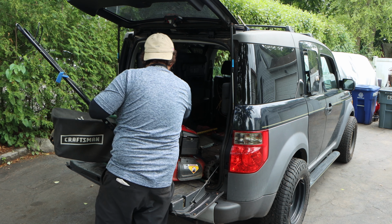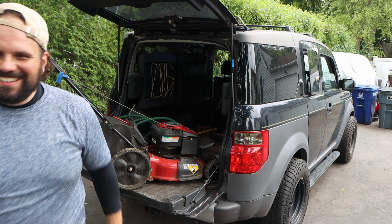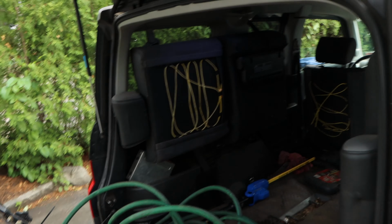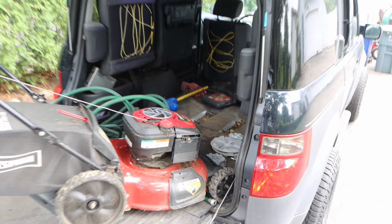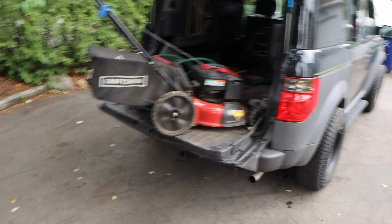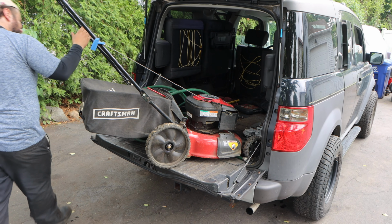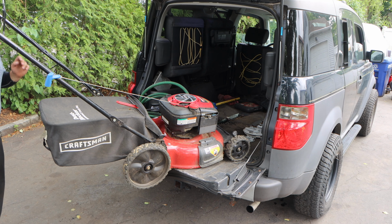Oh, look, and it still has water in it. Water's coming out. So this literally must have just popped. And the guy's like, I'm out of here. I don't know why he took the lawnmower with him too. You literally cannot make this stuff up. This, essentially, is the best find that I have.